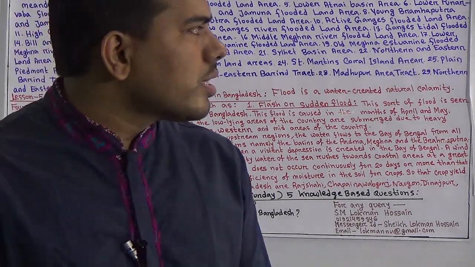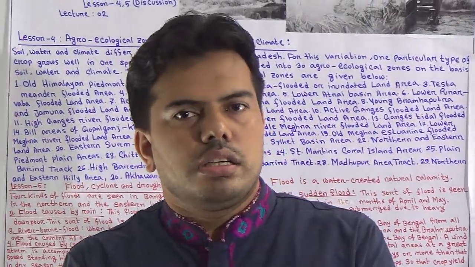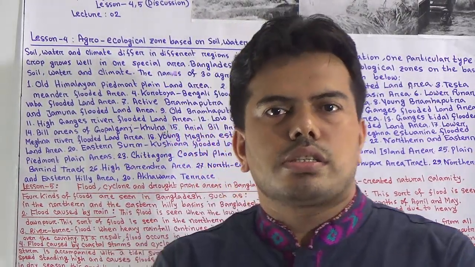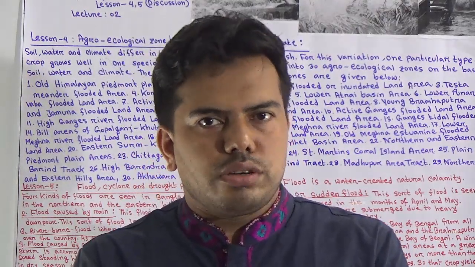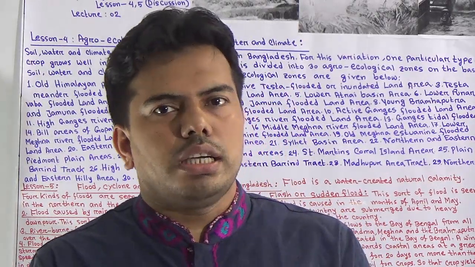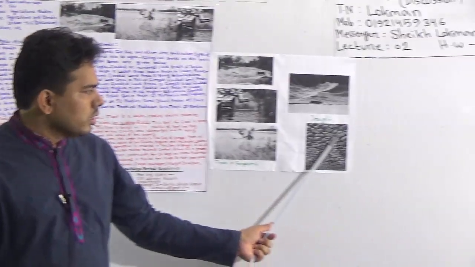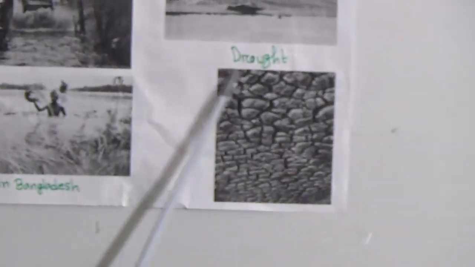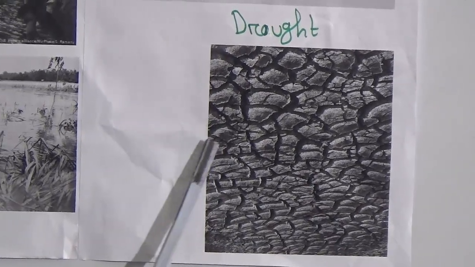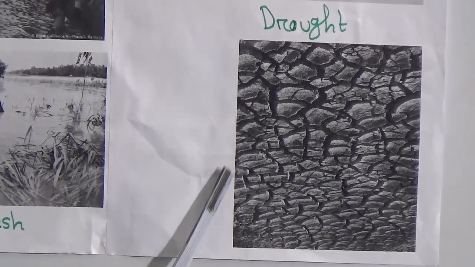Okay, we have discussed floods now. So we face every year 4 types of floods. Now the rest one is another natural calamity that occurs every year in our Bangladesh, and which has a great effect on our agriculture. Okay, let's have a picture. This is a picture of drought, another natural calamity. For this drought, we have a great effect on our crops, agricultural crops.